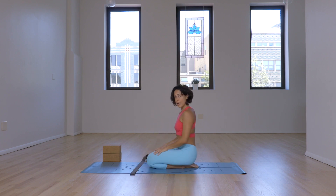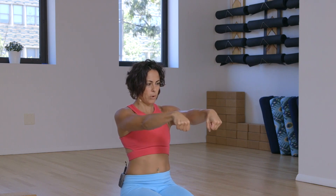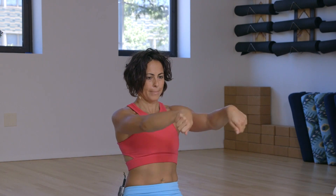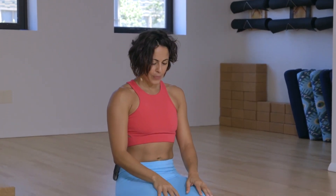Let go of the strap for a second and see how you feel. Let's do a little bit of wrists. With this one, we can make circles with the wrists — just make a fist and see if you can bring the wrist up, wrist down. Keep the fist forward, wrist up and down, and then gradually do circles just with the wrists. You can open the hands and include the fingers, so the fingers are part of the stretch — they're not passively being rotated in a circle. Pause and switch directions.